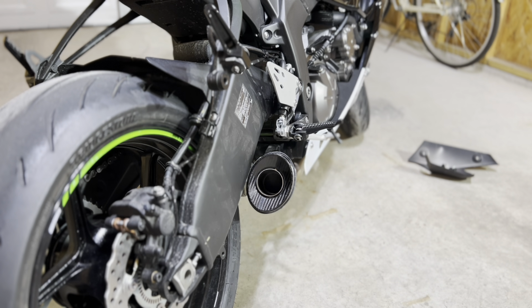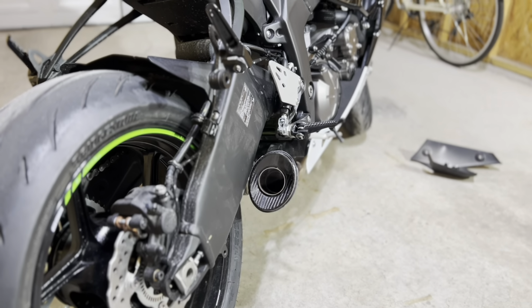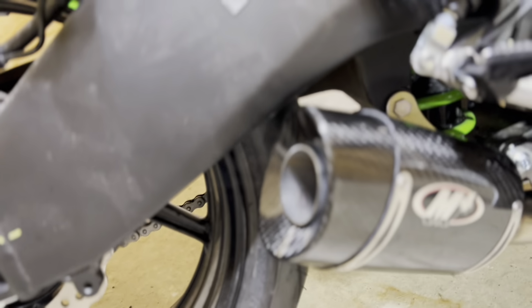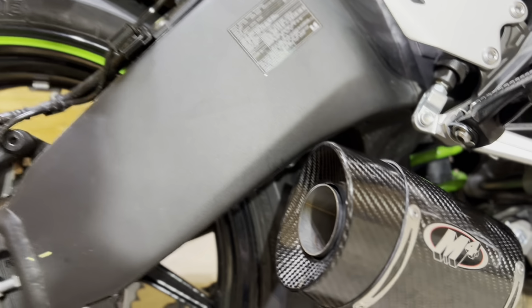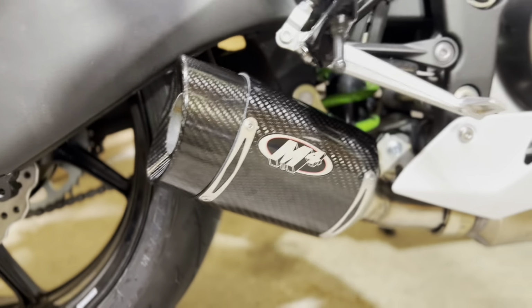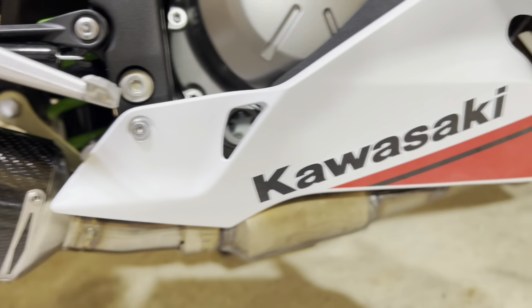Good job to M4. I love the way this exhaust looks. Looks absolutely gorgeous. She's smoking a bit, I don't know if you guys can see that or not. She got a little bit of smoke popping under there. Anyways, that's the exhaust. It looks absolutely stunning on the bike.